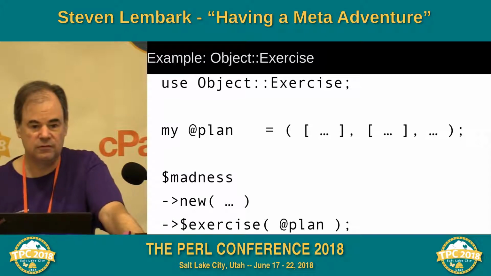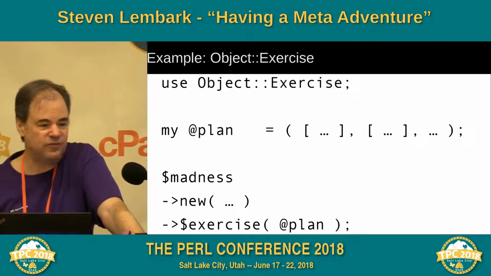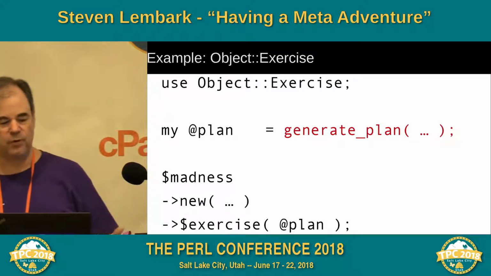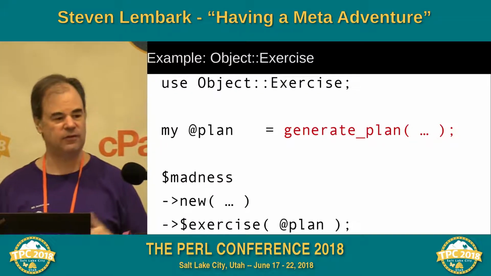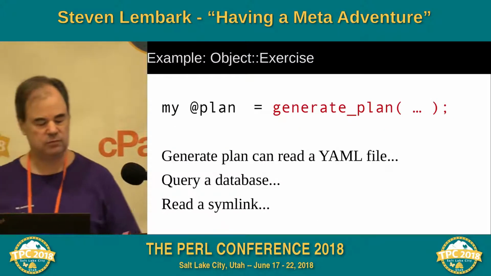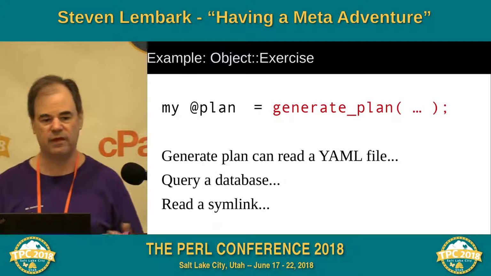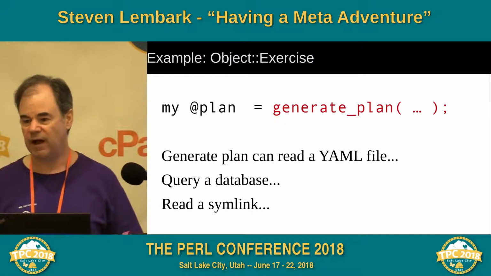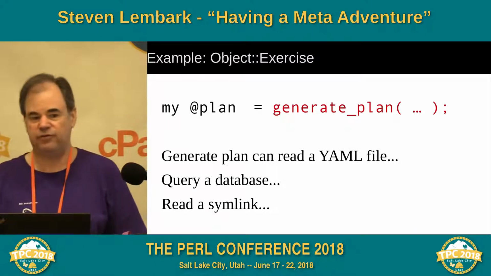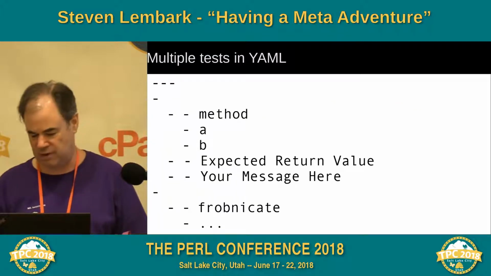Yeah, well, you can test this unless you have a variable named $exercise, and you can even change that. But at that point, instead of hardwiring those tests, I can have a subroutine called generate plan that can read a piece of YAML. It can query a database to find all the tables in the database. If you've got something in your code that tries to check whether it can query a table, I can have something that goes out to a database, looks up in the data dictionary, and shows me all the tables that have a particular column in them. Select column from table name. I can manufacture the SQL on the fly.